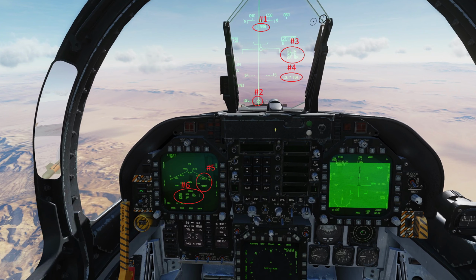What will happen is, you'll see later on, if you see the velocity vector on the horizon line there, just below laser arm, we need to align our velocity vector, center it over that vertical line coming straight down the center of the HUD. Then we'll see a flat or horizontal line come straight down from the top of the HUD down the center. As soon as we see that line, it'll generally appear around the 3 to 4 second time to release mark, we want to press and hold the weapon release button, and once it passes through the velocity vector and we have the weapon release button held, the bombs will release automatically, and then you can release the weapon release button.